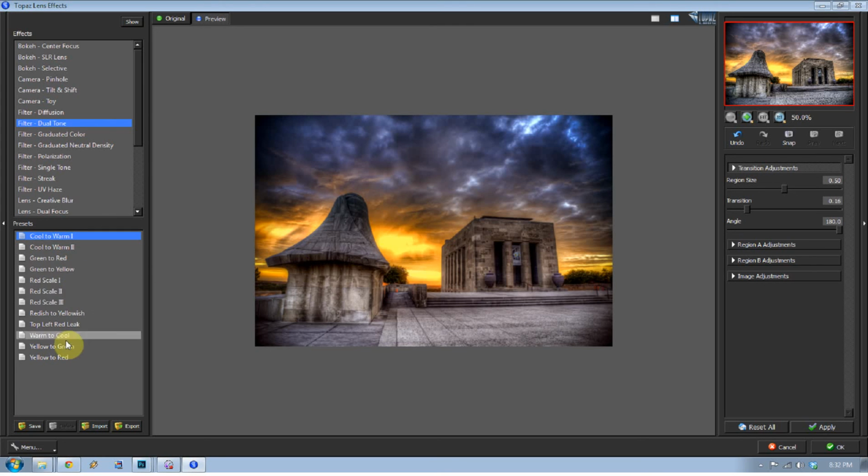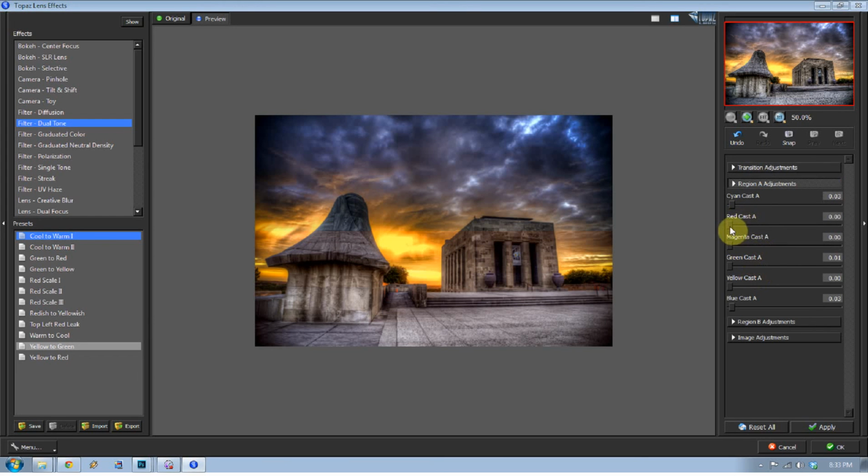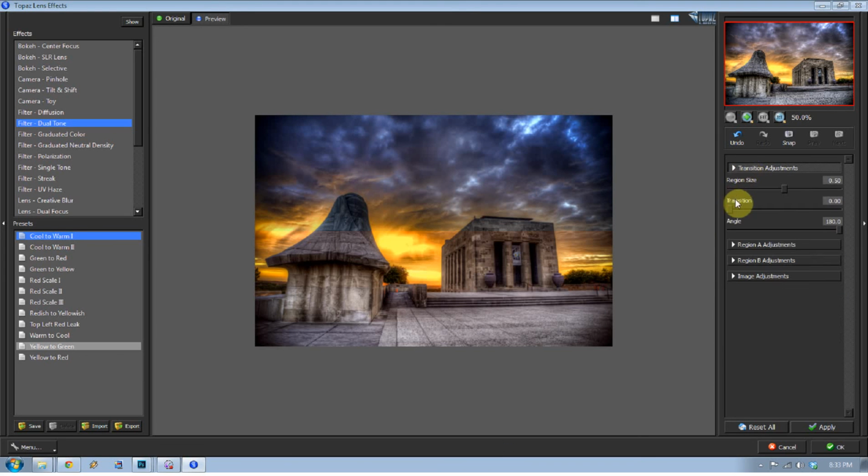And I can move on a little bit further and keep pushing with this, but I like where it is right now. Just keep in mind that you can move those region adjustments as well. So move that transition over and take that region adjustment, and you can start adding more color to that one area. Again, I say to move the transition all the way over because it's a lot easier to see how your photograph is being affected when the transition is a hard edge, and then as it progresses into the rest of your photograph. And I'm going to go ahead and press OK there.